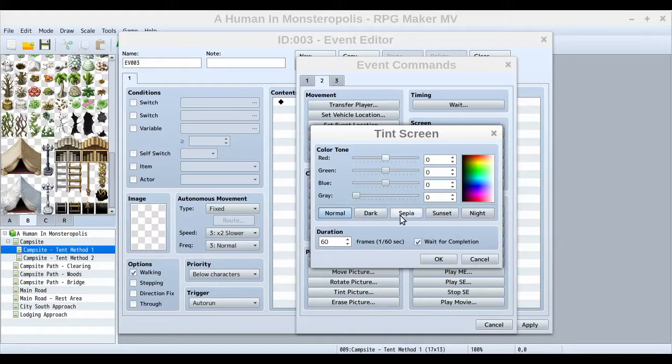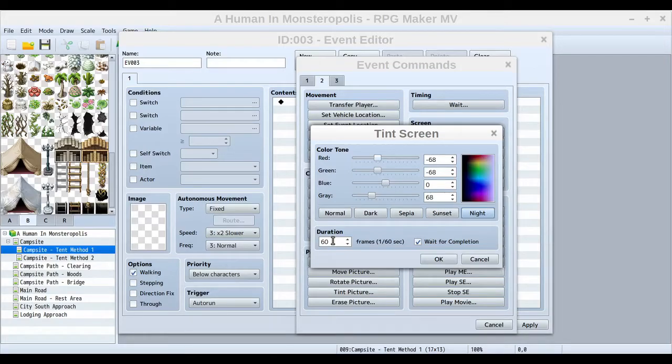But you could do normal, dark, and then you can see that's a preset of it. Just changes the values to something that would match it. So there's the sepia tone, and sunset, and the night view, and you can see over here what it's going to look like. So normal, dark, so it gets a little bit darker to where it's more gray looking. Sepia tones are mostly browns and yellows and beiges. Sunset adds quite a bit of orange and brightens it up. And then we're just actually going to use the night preset for our example here.